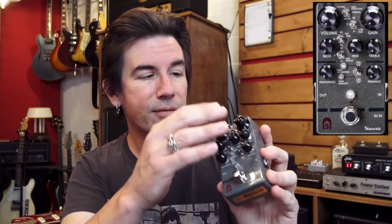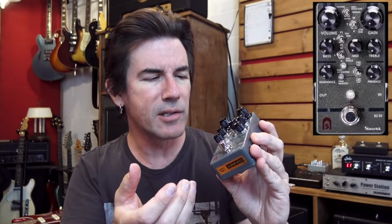Now with this one, they've really gone all out. It's the more-is-more approach as far as a full EQ section and lots of controls that you can tailor the tone and the gain of the pedal with. You could think of this as almost like having an amplifier with a whole bunch of mods and switches to switch the mods in and out to really fine tune in the tone. But long story short, you're going to be able to dial in a tone into just about any clean sound or speaker setup or whatever you've got that you can imagine, because there's so much tone tweakability on this pedal.